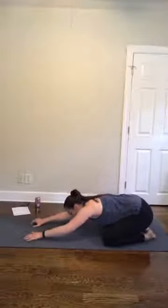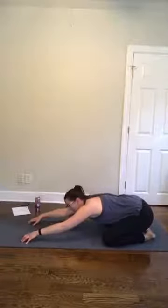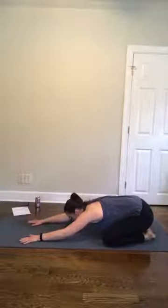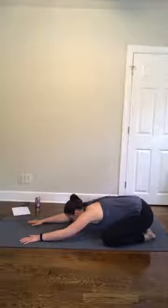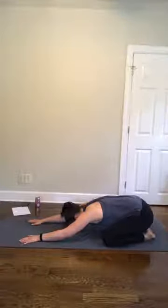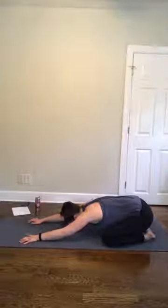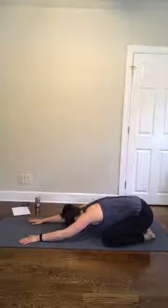Not really even looking for any particular stretch. We're just going to begin class like we begin every class, which is to just pause and bring our awareness to what's going on on the inside. So bringing our mind, instead of letting it wander and think about things that are going to happen in the future, things that happened in the past, just pull it into the present and notice what's happening right here and right now.